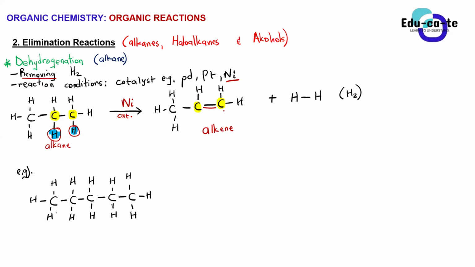Why can't you add anything to an alkane? Because alkanes are saturated. The term saturated, guys, simply means that something is full, or complete. Just like these alkanes have single bonds between their carbons, we say that they are saturated. It means that they cannot accommodate any other new thing. You cannot add any other different substance to them. So alkanes are saturated, they are full, all their bonds are full.